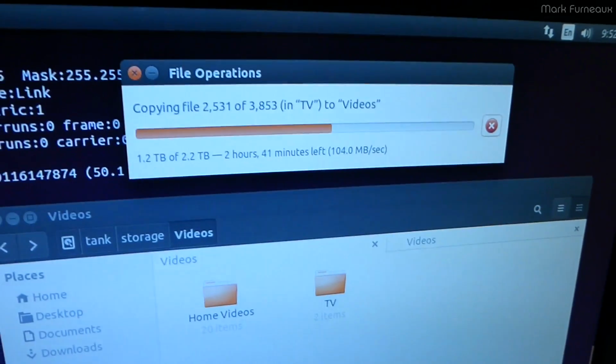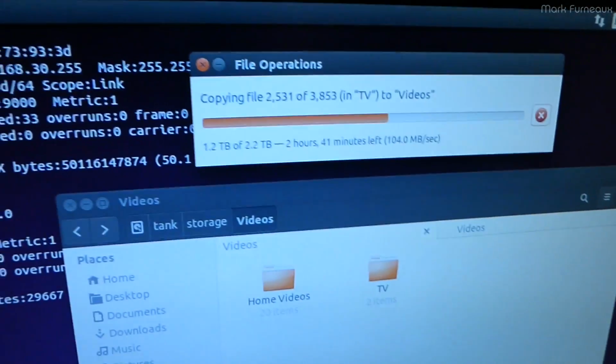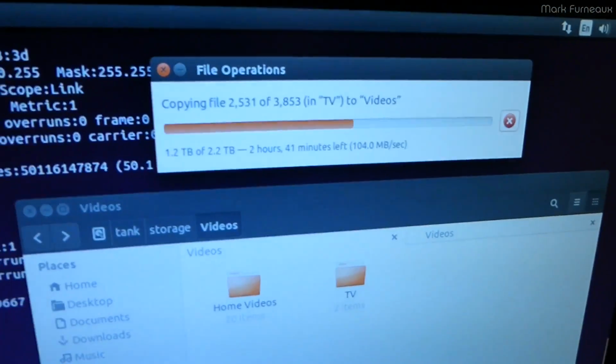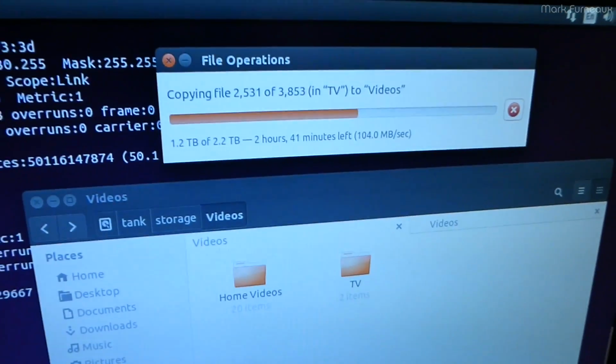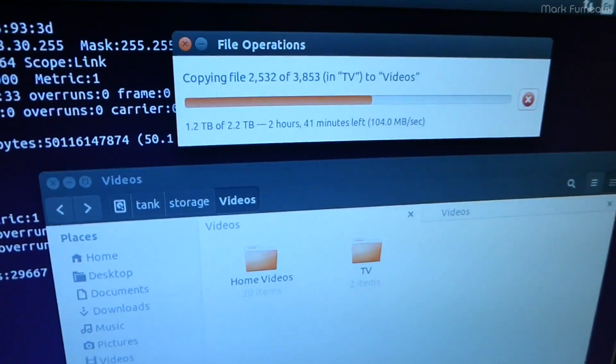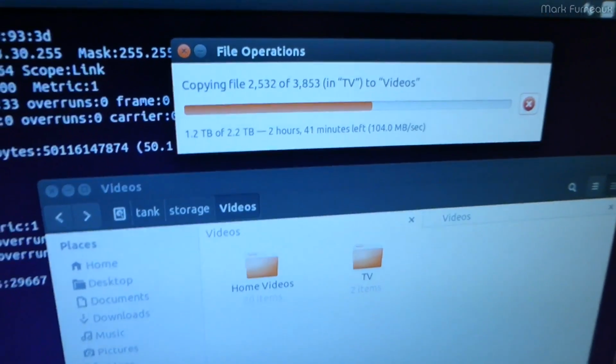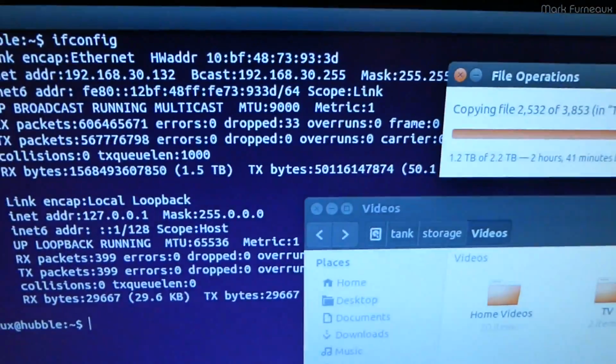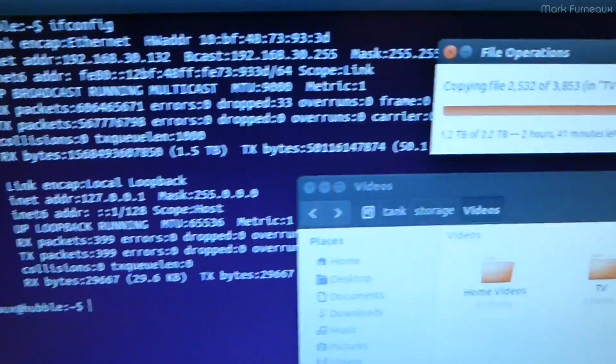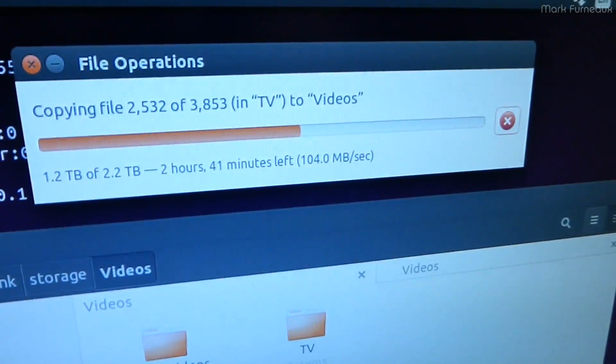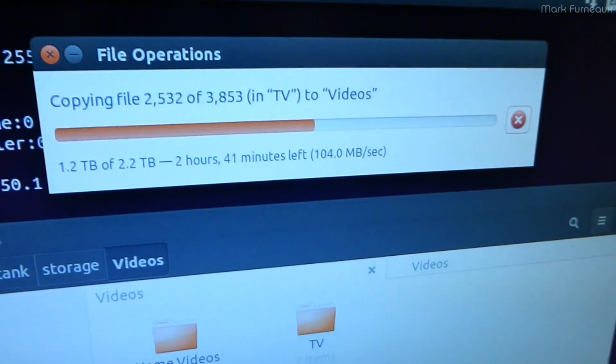So that was a little bit low for me, and then I kind of forgot. I mean, I just set the machine up. The MTU was still set to the default, which is 1500, on pretty much every NIC and operating system I've ever seen. So, of course, just a quick config change, brought it up to 9K, and now I'm sitting perfectly stable at 104 megabytes a second.